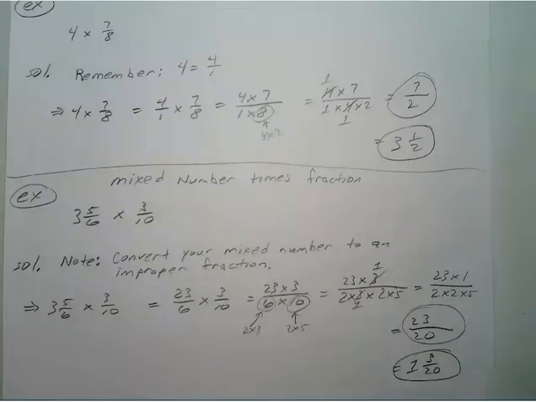Okay, so if you notice, if you wanted to, you could have left the 10 as just 10. You didn't have to break it down to 2 times 5 because there was no 2 or 5 in the numerator that would have canceled with that one. But sometimes you just want to be safe, better safe than sorry. So you go ahead and break it down to 2 times 5. That's perfectly fine.